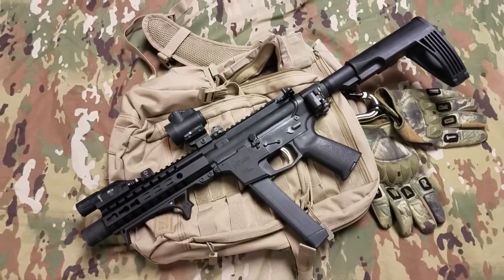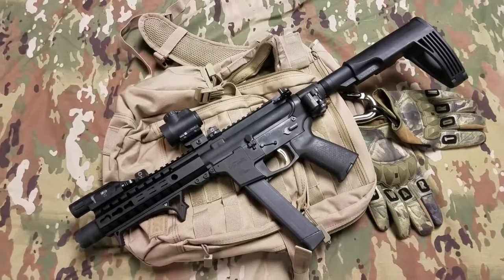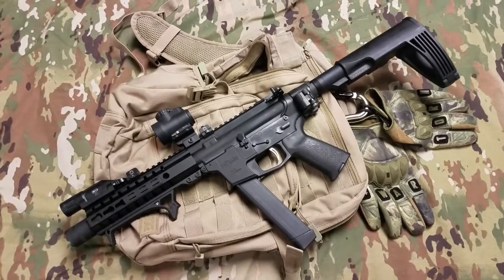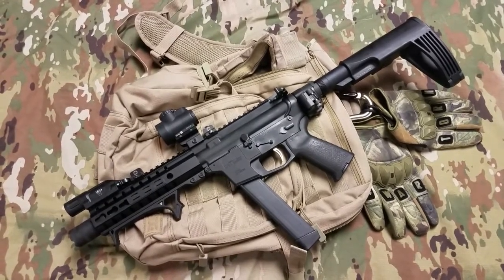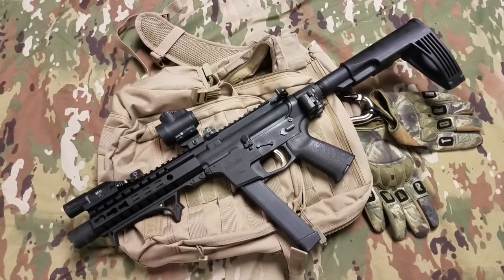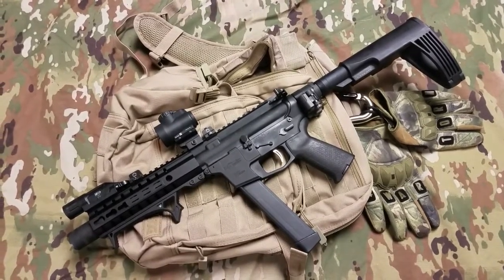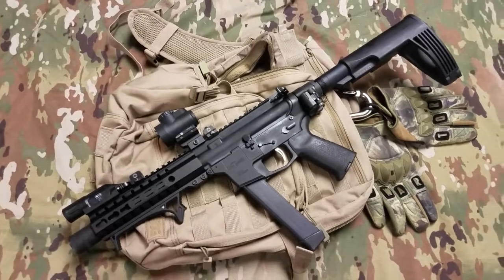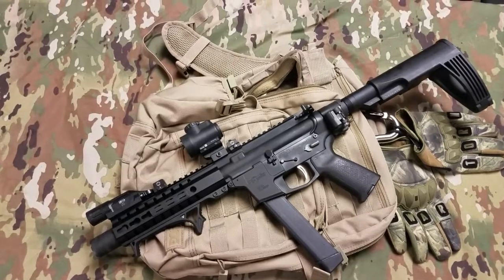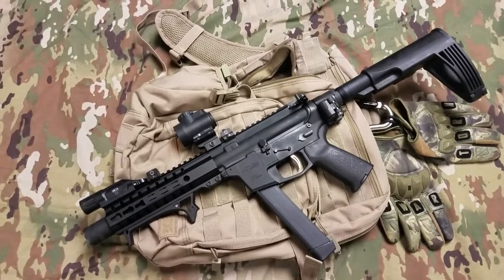Ran it out to 100 yards. The video that I shot was sitting at the table with the rifle just supported on my elbow, and I had absolutely no problems ringing that steel at 100 yards. I didn't get this on video, but I went ahead and stood up and probably ran 10 or 15 rounds in a row at the standing position, nailing that gong at 100 yards. There were 3 different plates out there. I'm not exactly sure what size they are. But just transitioning back and forth, bang, bang, bang on the way up and bang, bang, bang on the way down on those 3 gongs, and had no issues, even with the red dot.